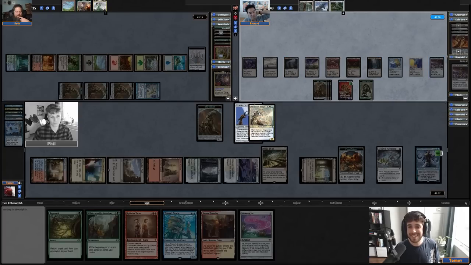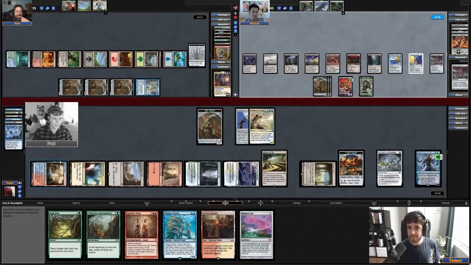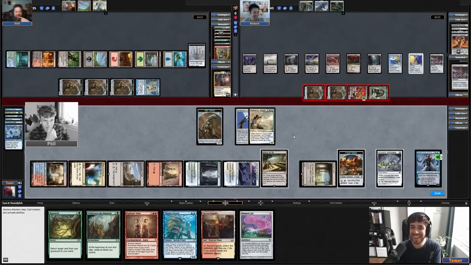Oh, wait. But you have Narset, though. Ha, ha, ha. You have Narset. Yeah, but he's going to get rid of Narset. Oh, so you can draw him. That makes sense. Or will he? Well, he really wants it. He's going for it. Yes, I'm sending one mirror to take the crown. Yes, that's exactly what is happening.